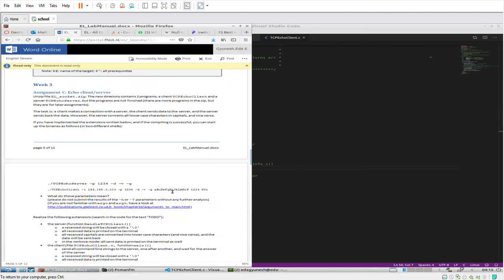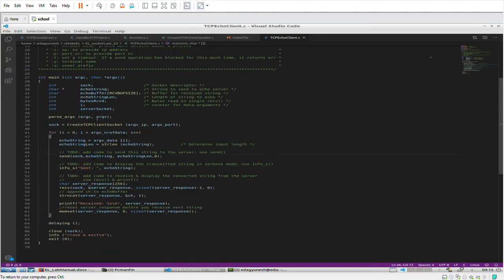So this is our first echo string, second one, and third one. And this for loop is going to continue 3 times because we passed 3 strings, and we send the first one to the server.